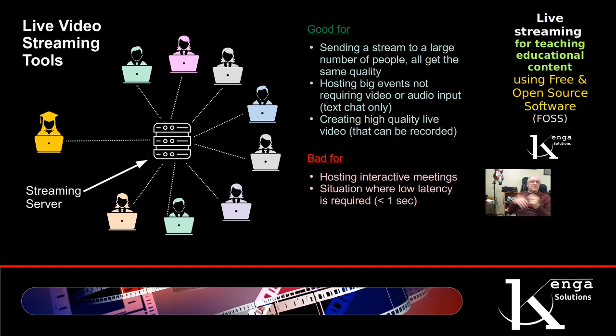Everybody gets the same quality. Good for hosting big events that don't really require video or audio input. I can see that you guys are there, and I can see that some people are putting things in the chat, and that's probably good enough for most things. And it's also good for, as I said, creating high quality live video. So I can stream this at 1920 by 1080p. Try doing that on something like Zoom, and you're going to struggle.